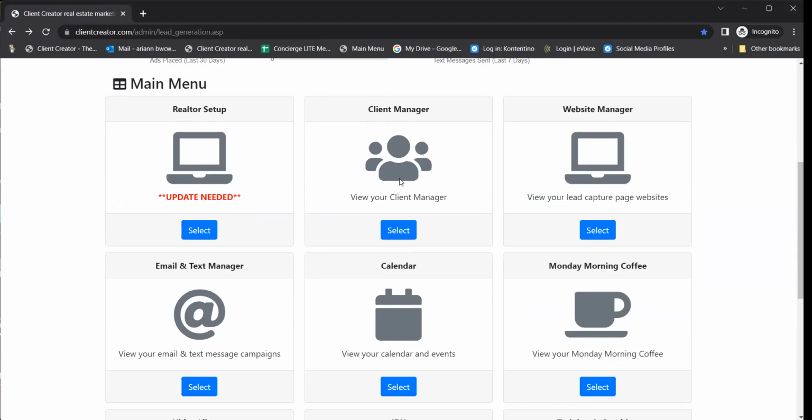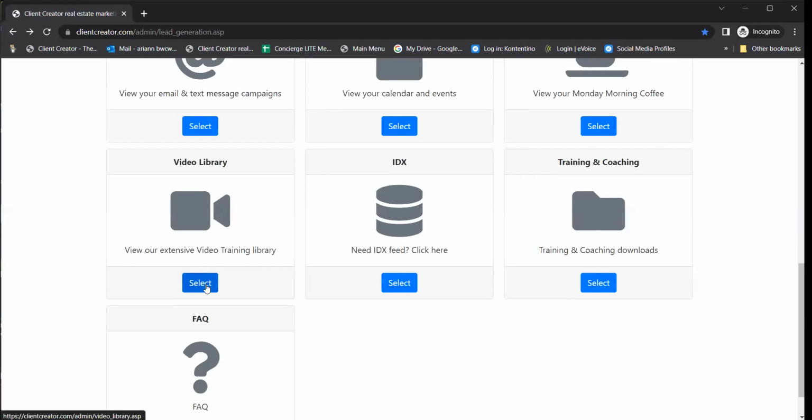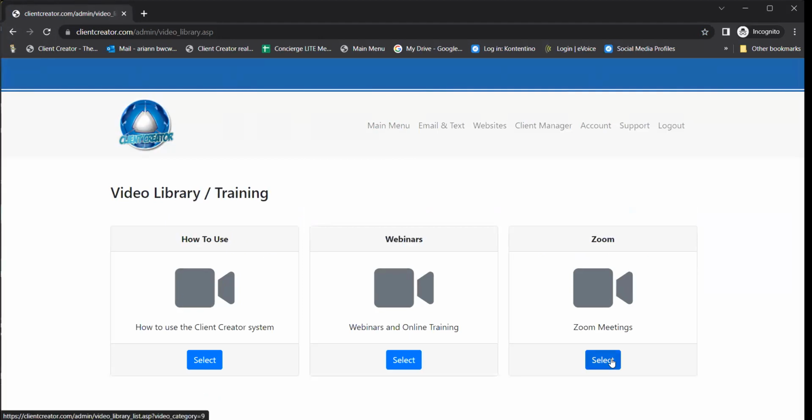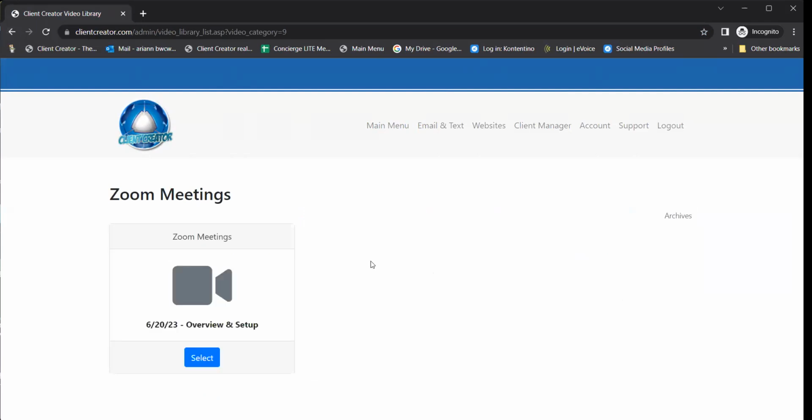And again, we do record all of these meetings. All of the video libraries are in the video library section. There'll be a Zoom section. So after every Zoom meeting, you can click on that and it'll bring you up to the Zoom meeting. This one is still going on, so there's nothing there yet. But once you go into it, it'll pull up all of the information. You'll see we had last week's Zoom meeting in there. Shortly after this one's over, it'll be populated here as well. And these calls are always live.